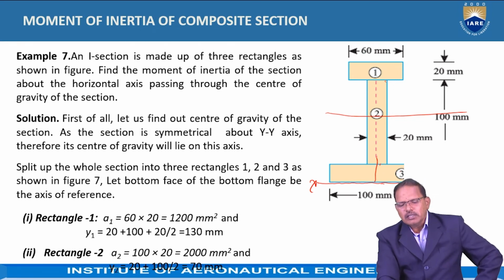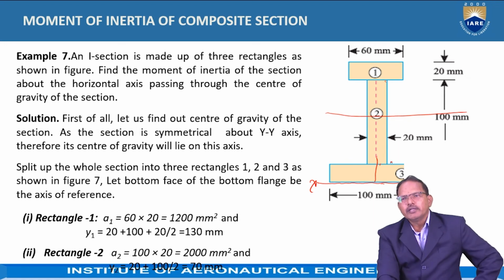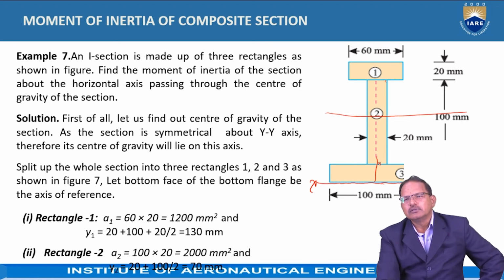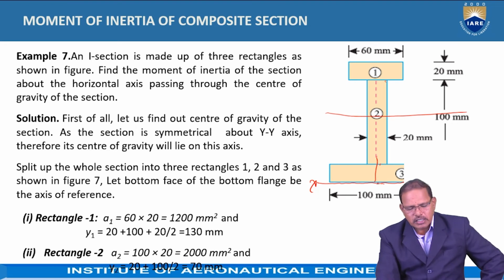Now first of all, find the position of the center of the composite figure by using the principles. That is yc is equal to, since the x coordinate is already 0 because it is symmetrical about the vertical line, hence the y coordinate is required. That is yc is equal to a1 y1 plus a2 y2 plus a3 y3 divided by a1 plus a2 plus a3. By using this fundamental equation, we determine the position of the centroid with respect to the reference lines, that is the x-axis taken at the bottom of the figure in the horizontal direction.